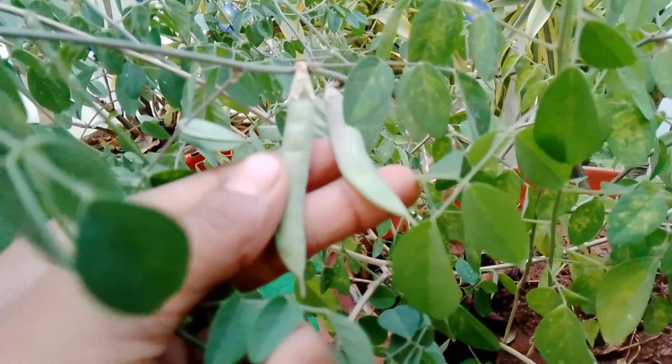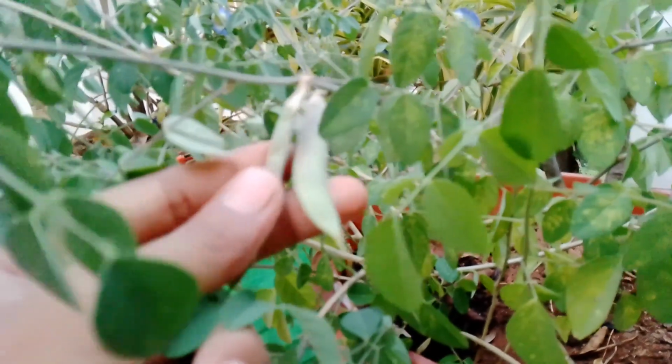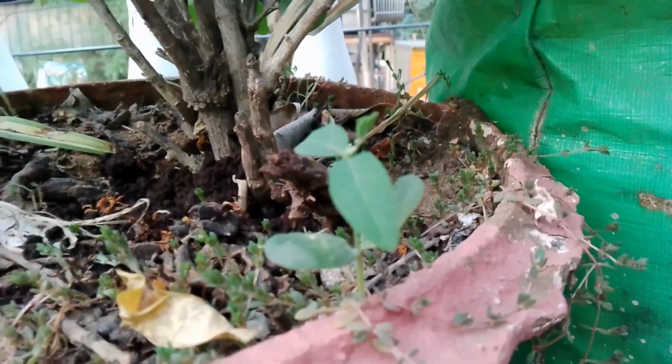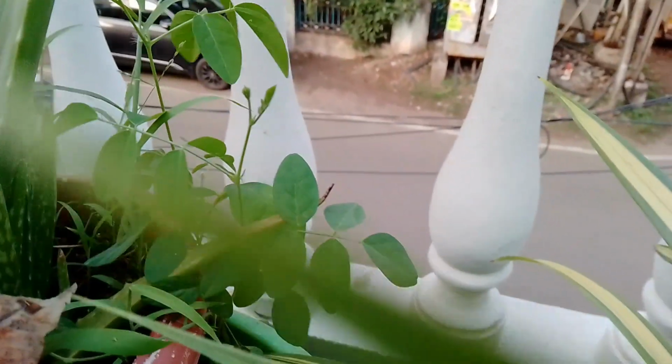Tip number 2 we are going to see is about how to grow this plant. You can grow this plant easily if you have at least one plant in your terrace garden. This plant will produce some fruits. When the fruits get dry, you can collect the seeds, sow them in the garden, and you can prepare new saplings and propagate many plants.